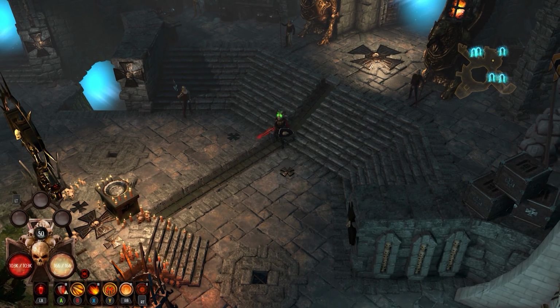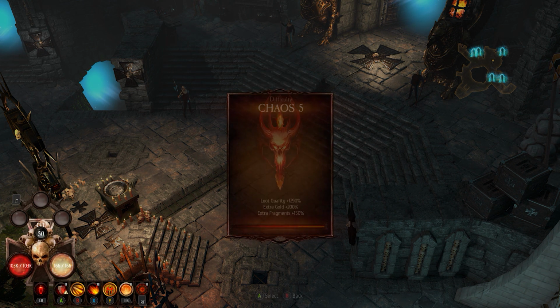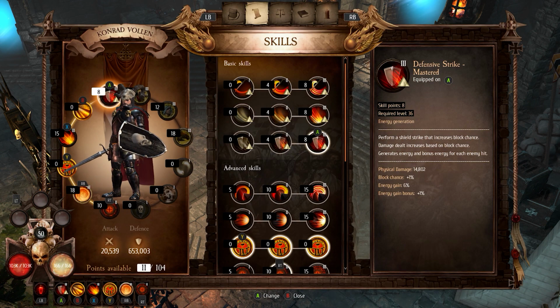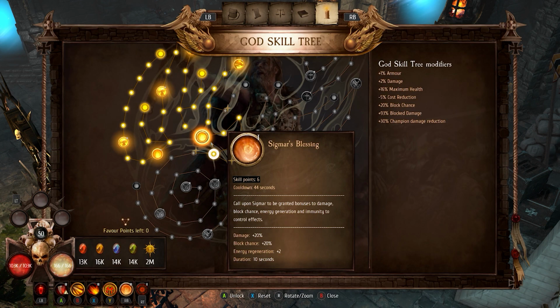But I've managed to come up with a build that allowed me to beat one of the first Chaos 5 boss. And he's the first boss, the Unclean One. So we're going to go over what I used to beat this guy on Chaos 5. So first of all, we're going to jump into his God skill tree.